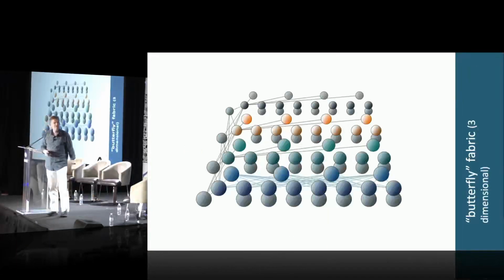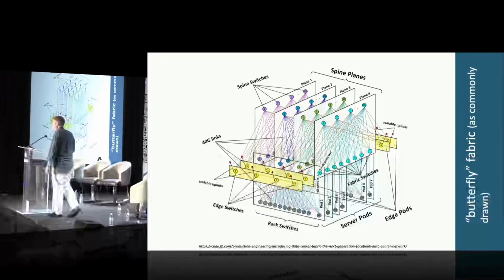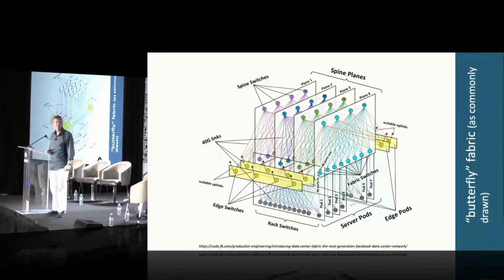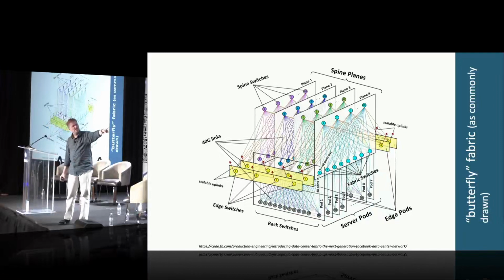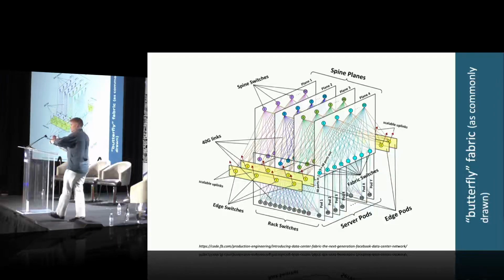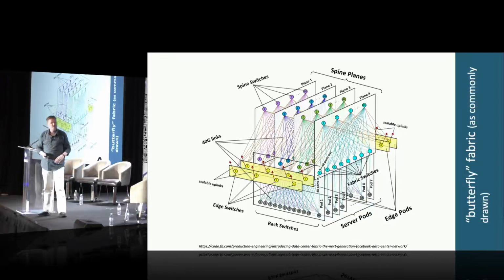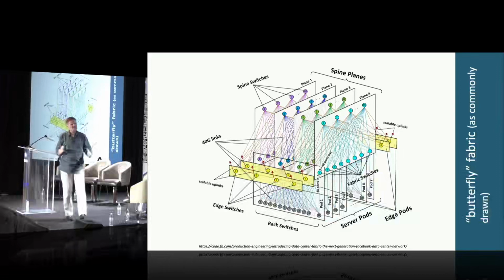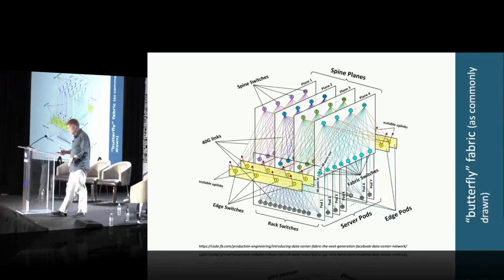And this is what it looks like in 3D. Now, I know you probably can't grok that image, but this is what you'll probably see it drawn like all the time. You'll see those fabric switches down at the bottom, and then the spine switches. Those are your fabs. So it turns crossways to each other. Your fabrics are cross to your pods, essentially, is the way this works. You can scale it out by increasing the number of devices in any given spine plane that you want to. This is how you normally see it drawn.